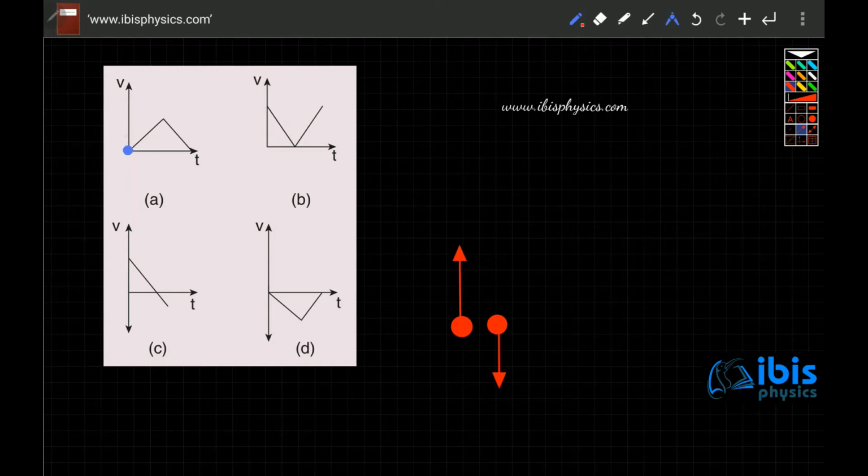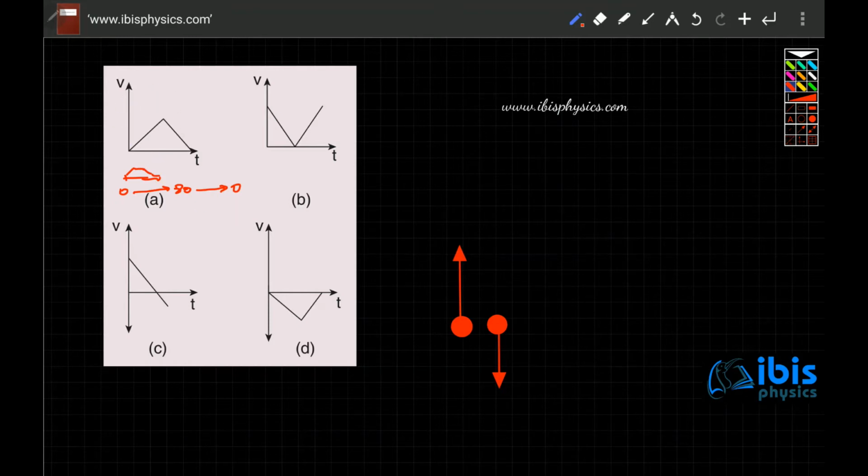First one, what kind of a graph is this? If you look at the graph, the velocity keeps on increasing as time passes, and then it reaches a maximum value and then keeps on decreasing. This is like taking a car, starting from zero velocity and going up to 80 kilometer per hour speed, and then you apply brakes and come back to zero. So this is a kind of motion referred by this graph.